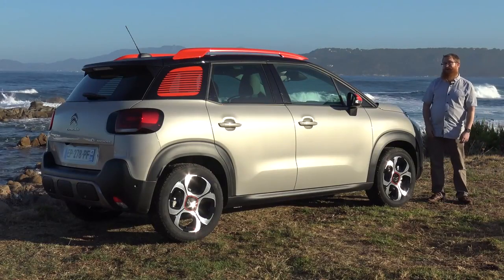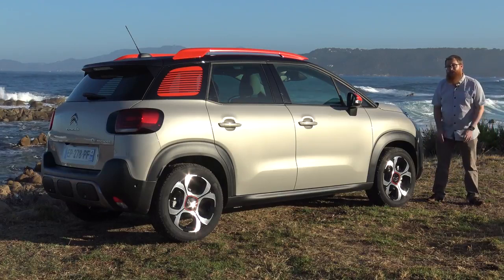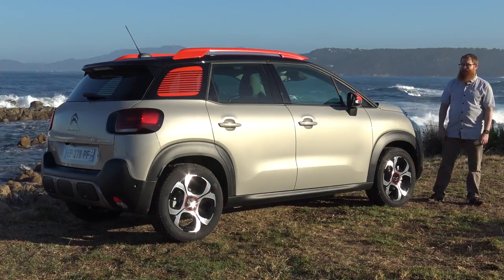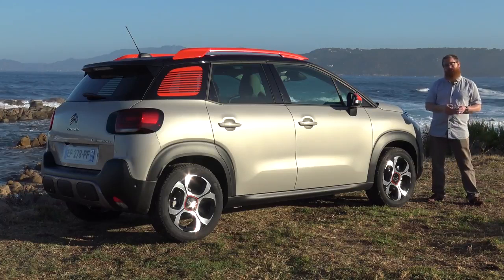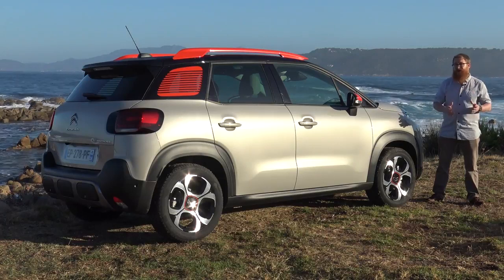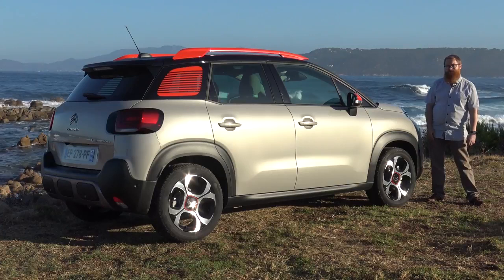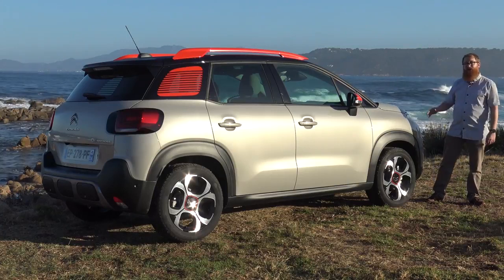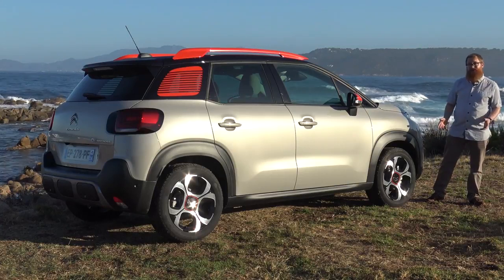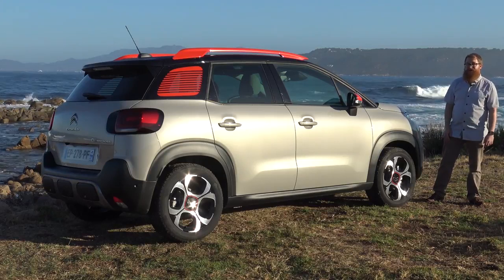It's fair to say that we were left pretty disappointed by the C3 Super Mini in the UK, so we did have our worries about the Aircross. Turns out though, we shouldn't have been so concerned, because even on big 17-inch wheels, this is a car that rides pretty well, even on the roughest of roads that Corsica has to offer. Throw in a practical interior, refined and frugal engines, and you've got a car that could do very well indeed in the small SUV class.